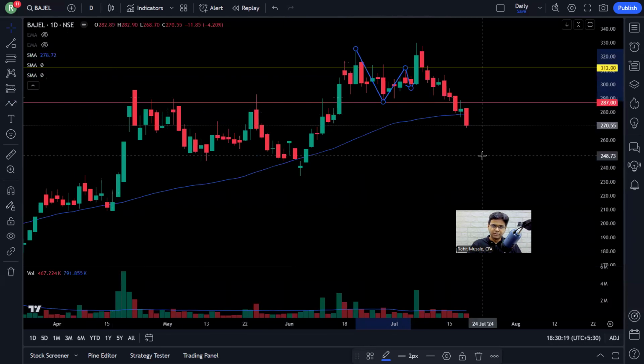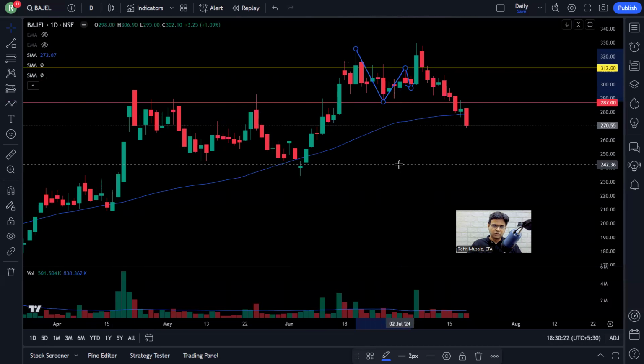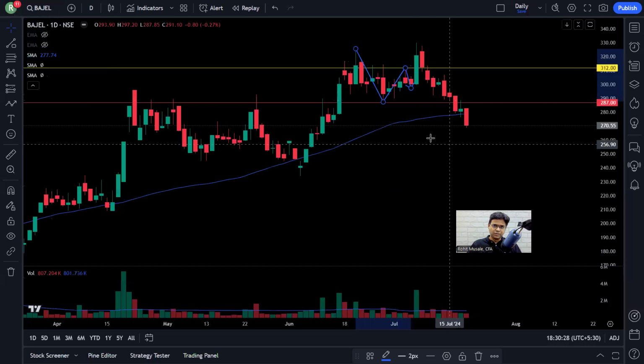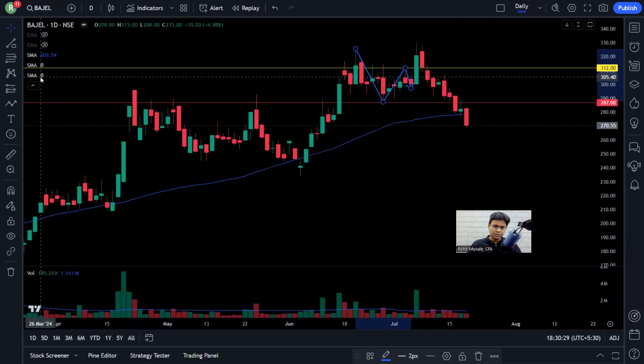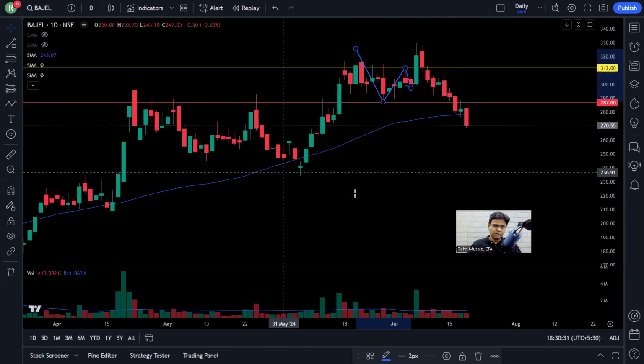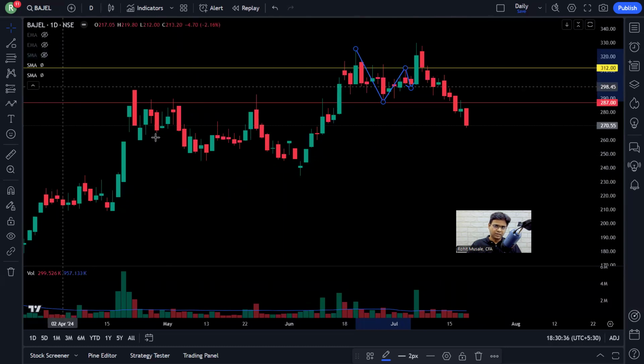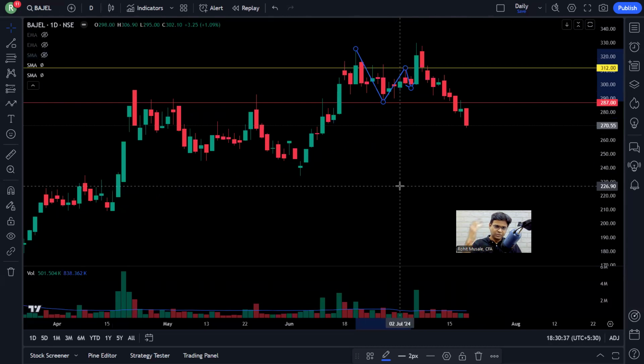And the moving averages. In this case, since it's a new stock, there is no 150-day and 200-day moving average. This is Bajel Projects. So the 50-day is below the price. That's fair enough with me. Plus, this stock has a relative strength, which I check in my MarketSmith filters. So this stock qualifies under my criteria.